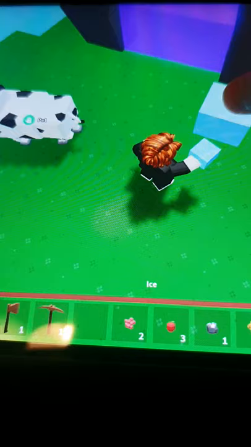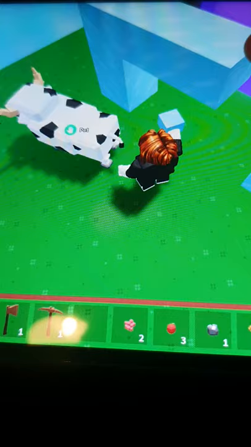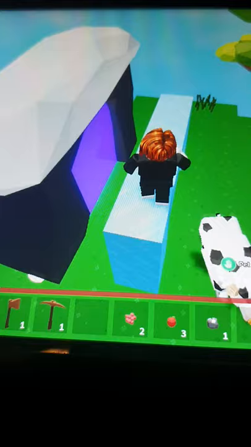So when you've done that, then you can decorate your portal like I did, however you like. Ice is super slippery. I'll show you how slippery it is in like another video.